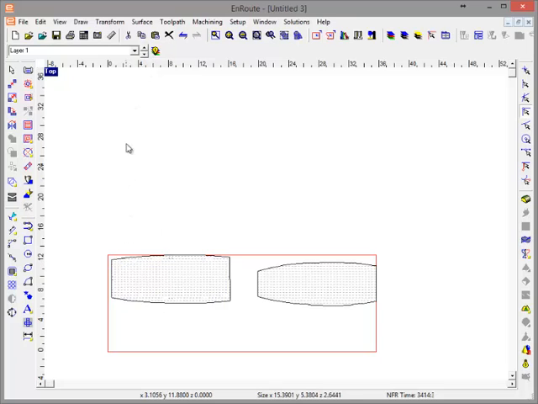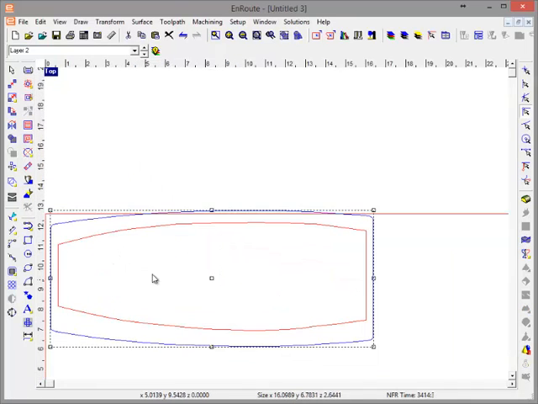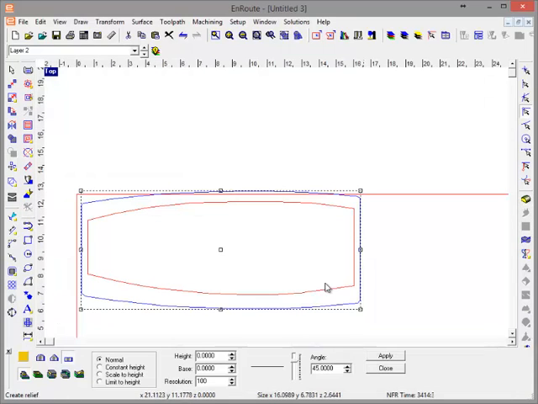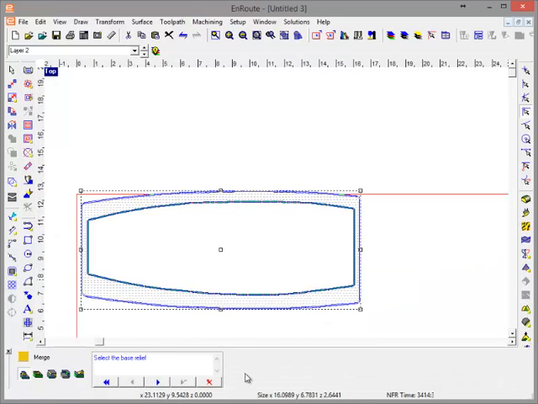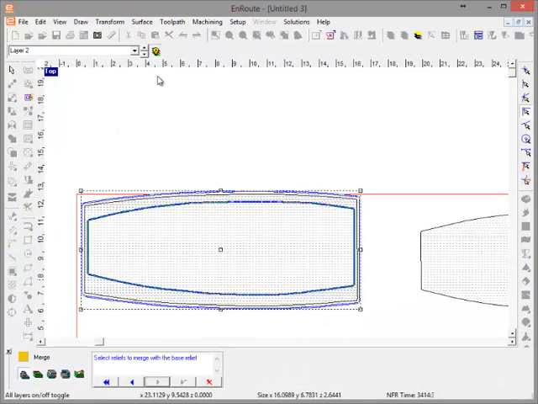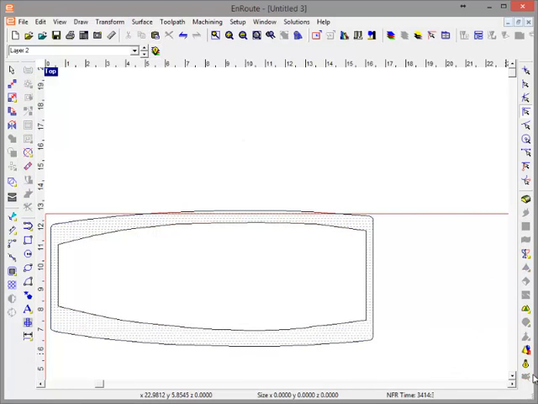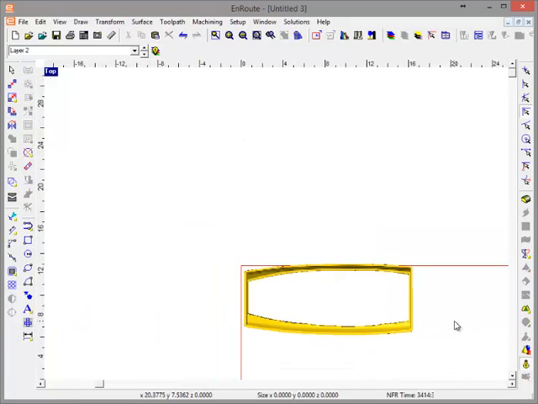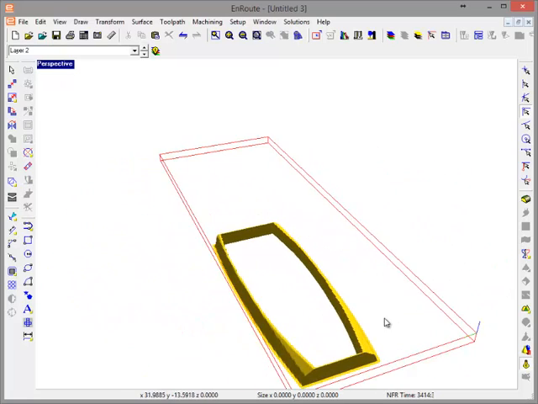I'm going to take this one, Control X, right click, paste active layer. This is going to be a relief that is going to be hollow. Right? So I hit close there. Now I'm going to say merge reliefs. Here's my base relief. Here's the relief I want to add with the base relief. Add, green check mark, turn off all layers, and I should have that 3D part, and I still have those crazy lines there that we're going to get rid of real quick.